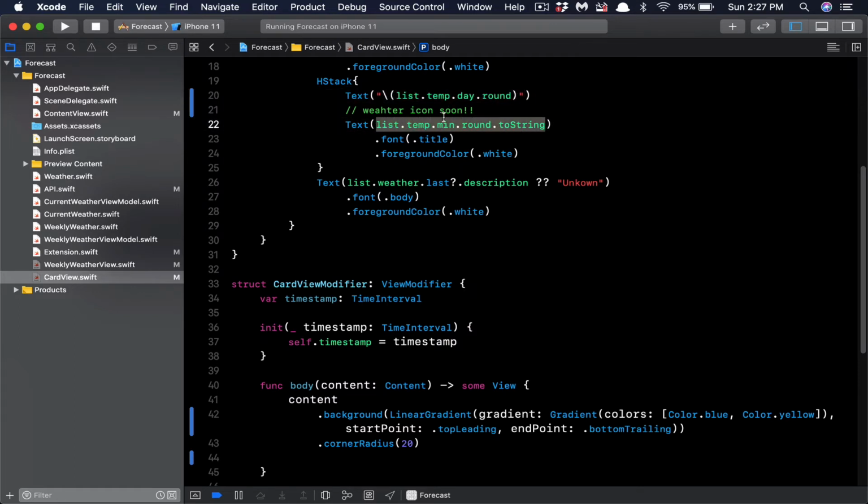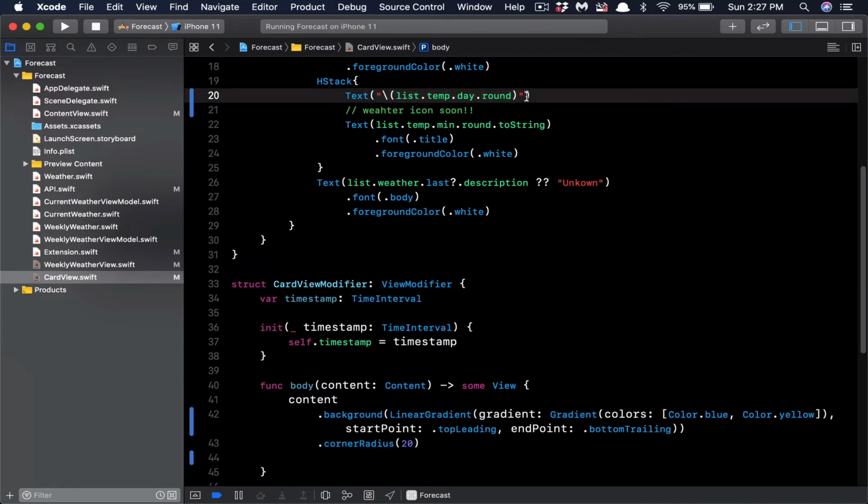So this and this is the same. I cannot pass the integer directly in the text field. It will not print it for me. It will say this is not complying with the protocol of the text field, which is supposed to be a string. You can't just pass in a double or integer or floating point value here and assume that it will show up on the screen. So you have to do some string interpolation magic to actually make them appear.